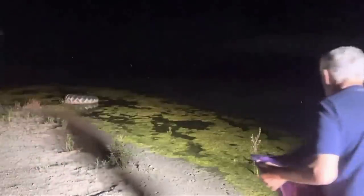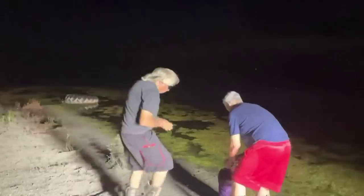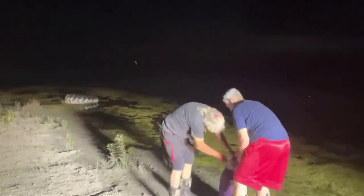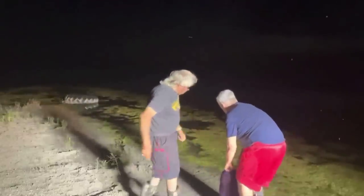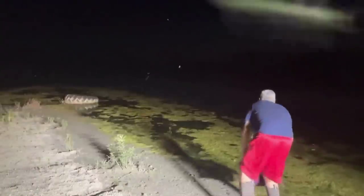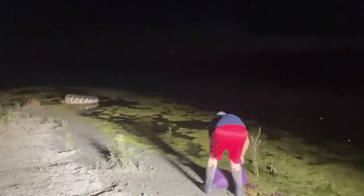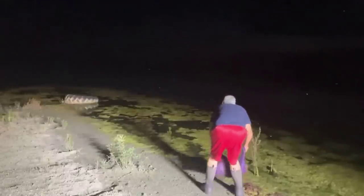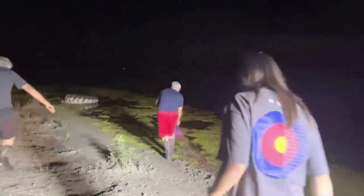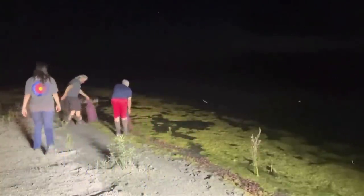Find my knife here in my pocket. Cut the lid off. I got them. I'll carry them for you, baby. I'm gonna cut the lid off and then I'm gonna come and video you, Stormy.